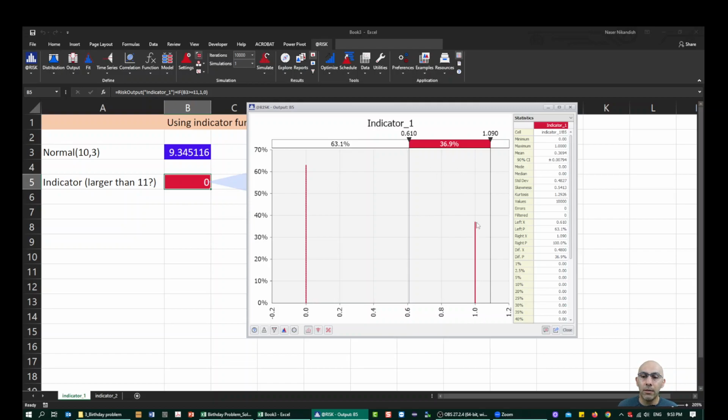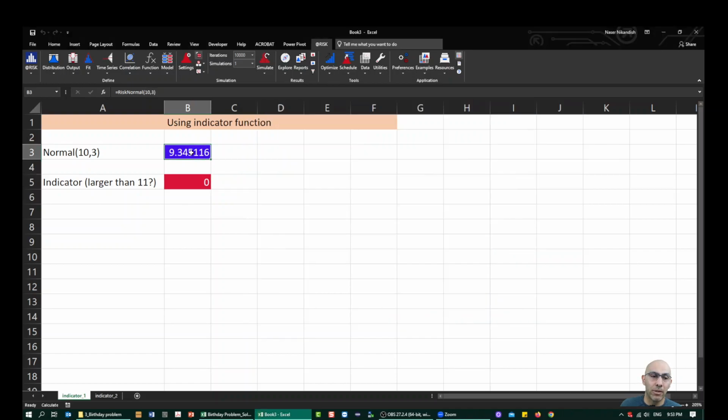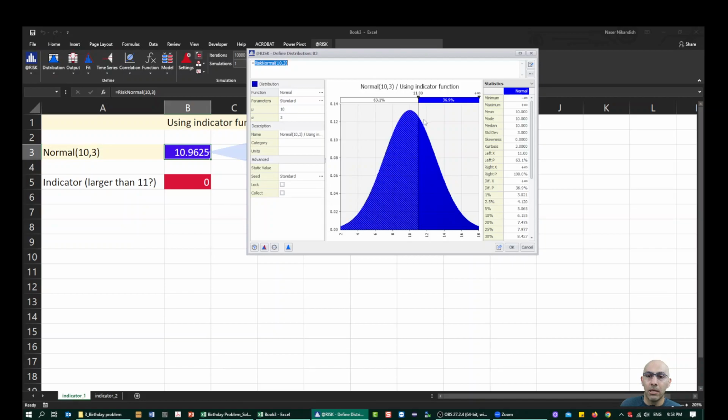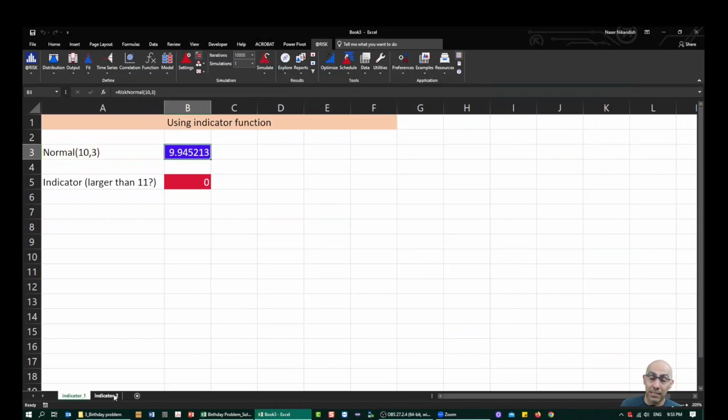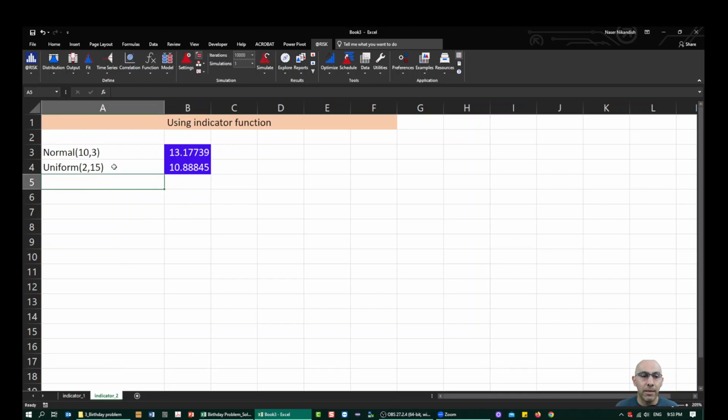See, height of 1 is 36.9. You can figure that out, and you can put these bars around that bar of 1, and you are going to see that you get probability 36.9. That is one very powerful use of indicator functions. Now in this case we didn't need this. Why? Because we could have easily found that using that 36.9 number that I have on top right here. But let's go to the next example, and see how else we can use this.